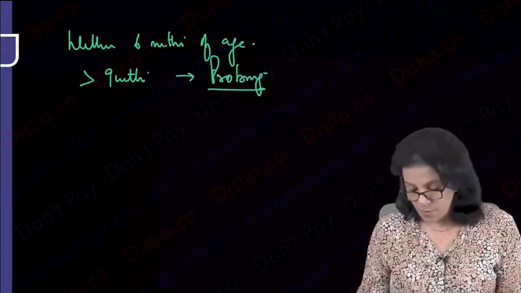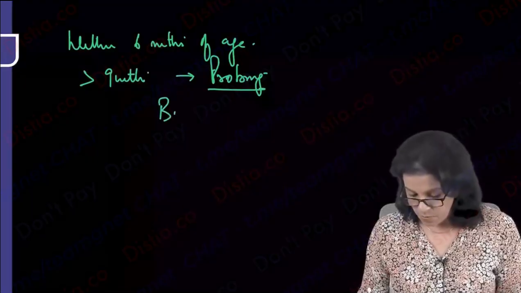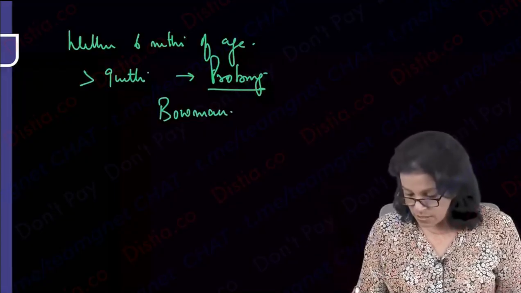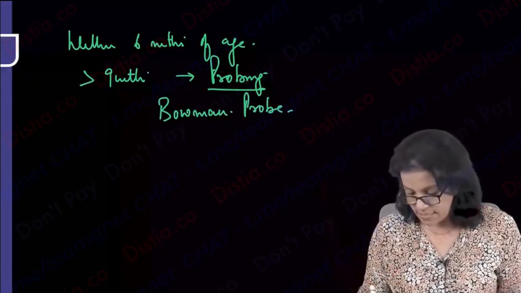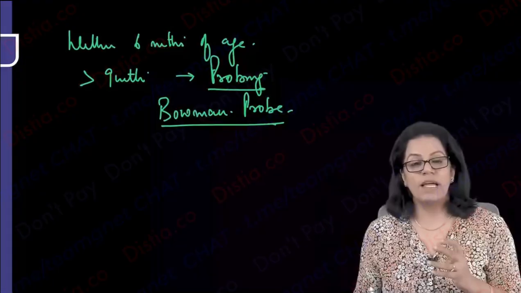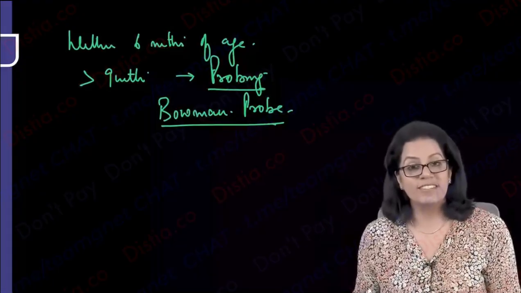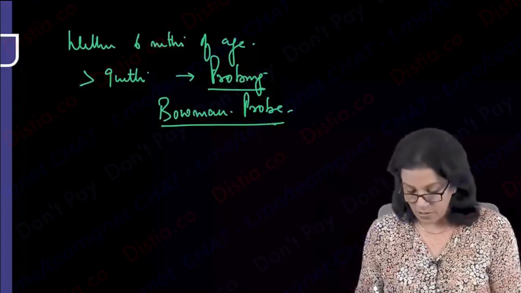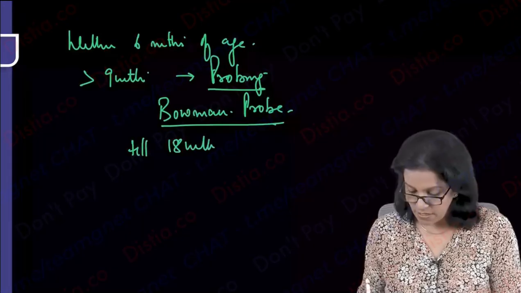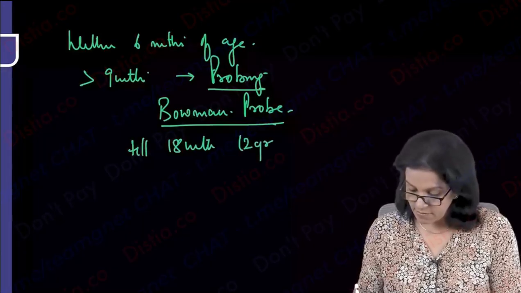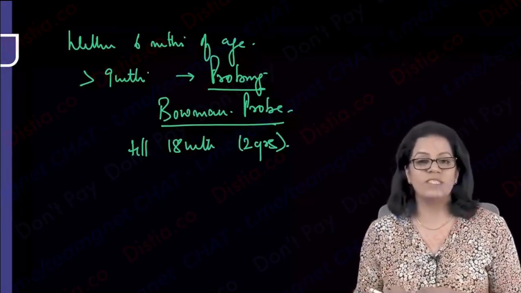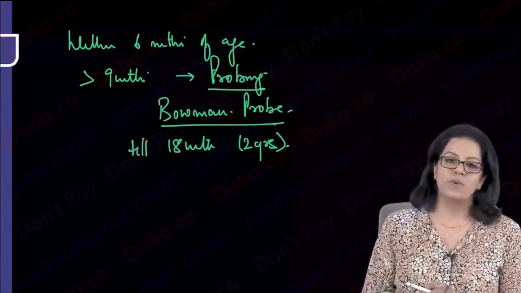Right? Now what is probing? So this is Bowman's probe, which is just pushed through the lacrimal drainage passage, right? Bowman's probes of different sizes can be used, and effectiveness is maximum, and it is seen that it will give you a success rate till 2 years, or actually 18 months. So till 18 months to 2 years of age, you can get a lot of success. That means we may manage to open this blockage through probing.